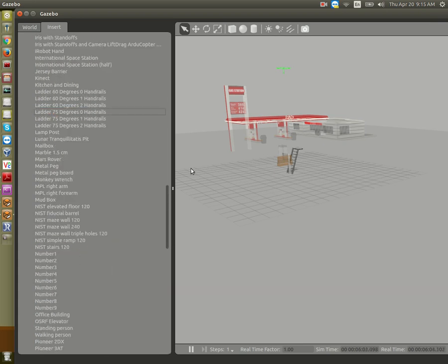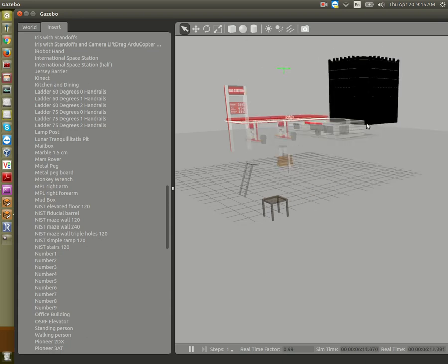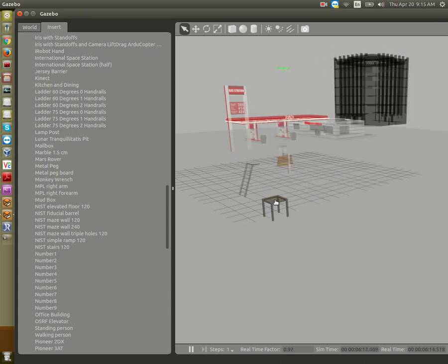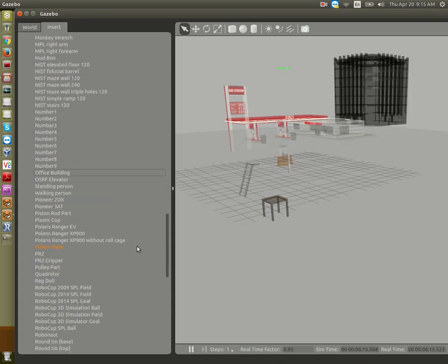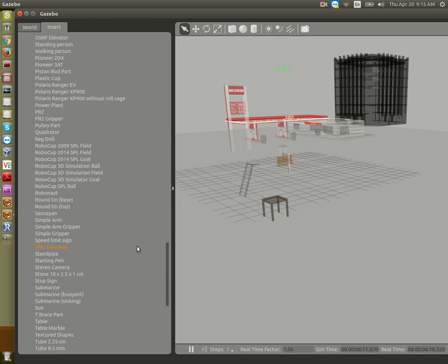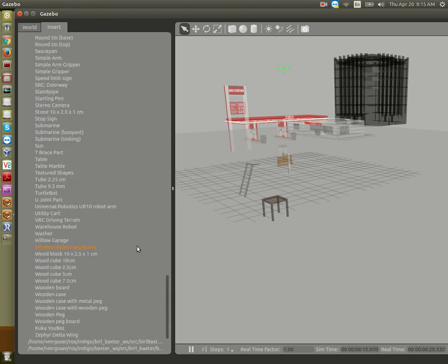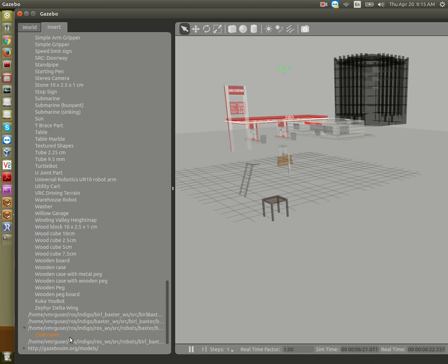You have ladders. You have all kinds of things. Office building. Yeah, you can create very advanced models, including water, air, mountains, anything like that. It's just models. You can find them. You can put rovers, any kind of robot, right?